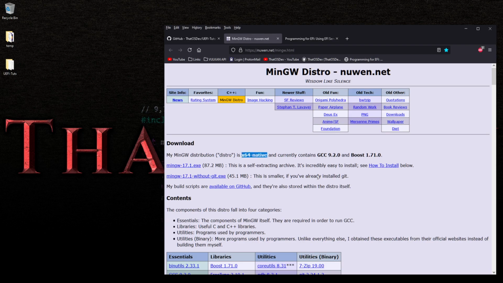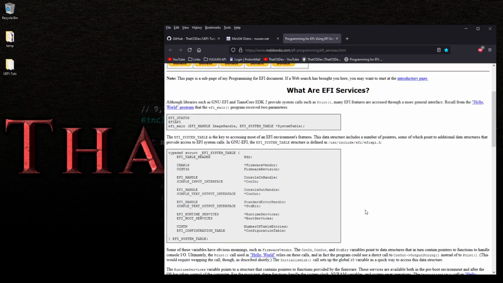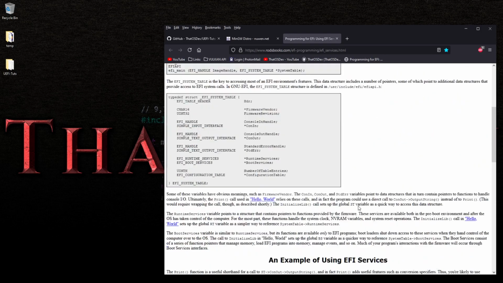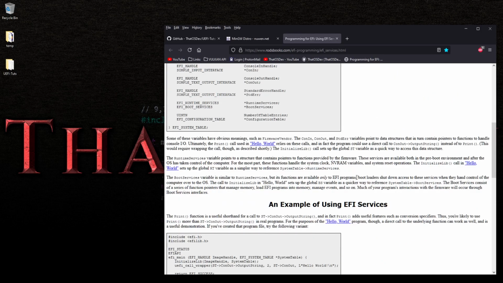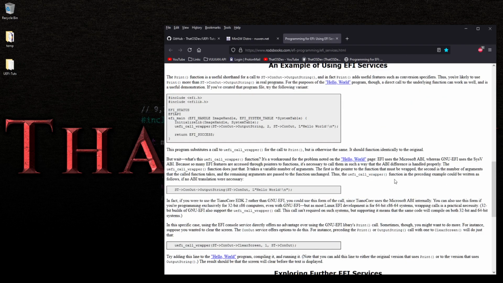So this also means that it is Microsoft ABI compliant. Now, what is Microsoft ABI compliant? Well, Linux is not ABI compliant. And in fact, this link here even talks about this and goes into more detail. Because remember that the EFI uses the Microsoft ABI. We know this also when it compiles down, that it compiles down to what's called a PE32 Plus. Basically, it's a Windows header file, but it's 64-bit.